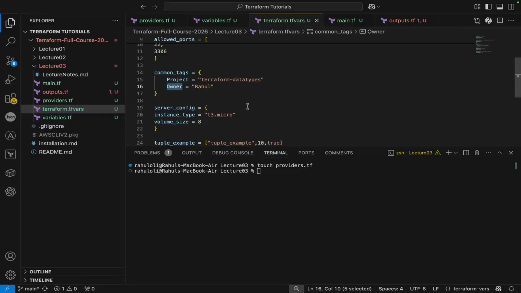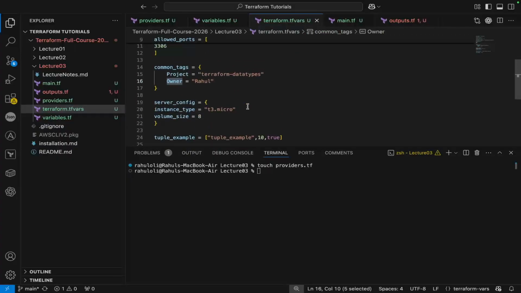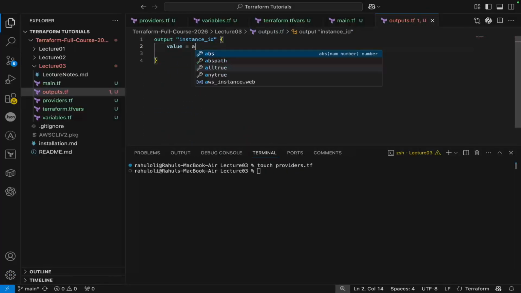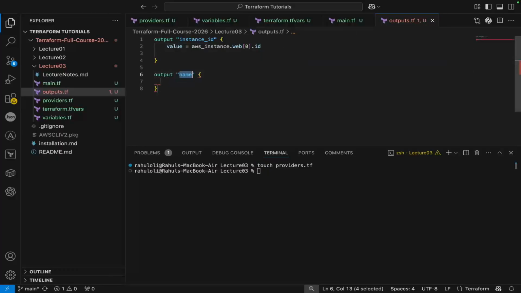I think we used a list. So let's take that one example, aws instance dot web dot ID.